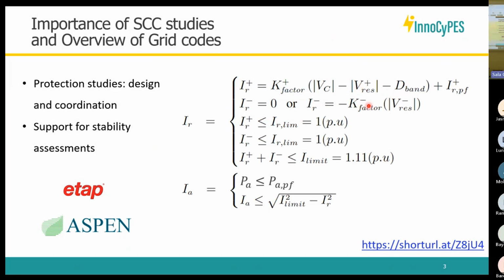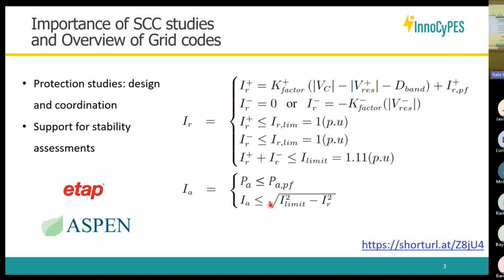In the second line, we see that we might not have reactive injection for a negative sequence, or we might have. And I don't think I need to go through every detail, but the essence here is that you can see that there are different ways for us to define the rules in the grid code. But regardless of what these rules are, the wind power plant should be grid compliant.